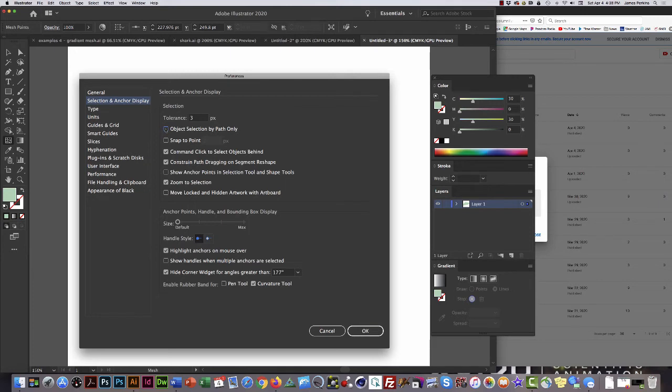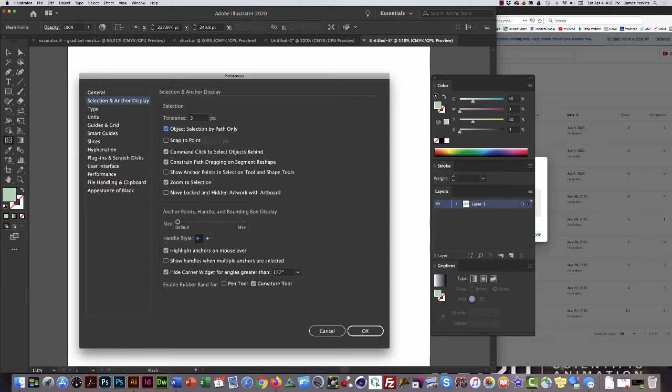I always like to have that turned on because I always like to be able to drag my selection arrow across a whole bunch of anchor points, or drag my selection arrow across a whole bunch of small objects to pick them up. But if there's an object in the background behind the things that I'm trying to select, if I can select by the fill color, I can inadvertently pick up the objects in the background. That's why I prefer to work with selection by path only.